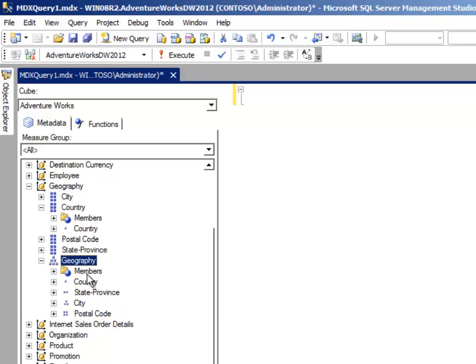Now if you see, this user-defined hierarchy goes from country, and then the next it has state, province, city and postal code. Attributes put under a user-defined hierarchy makes the levels. So in the geography user-defined hierarchy, we have country as a level, a topmost level. Then under that is state, province, and then city, and at the bottom of that hierarchy is the postal code.